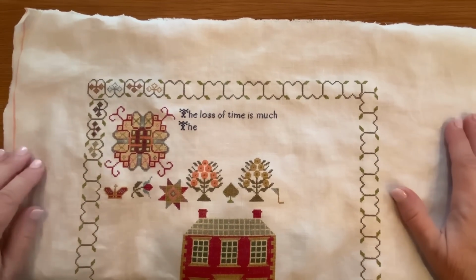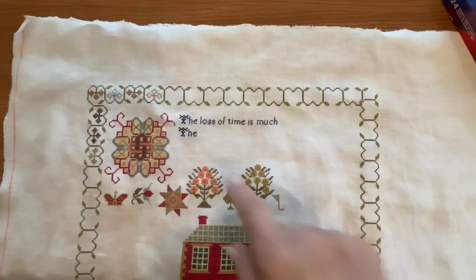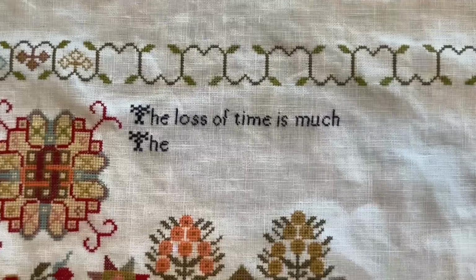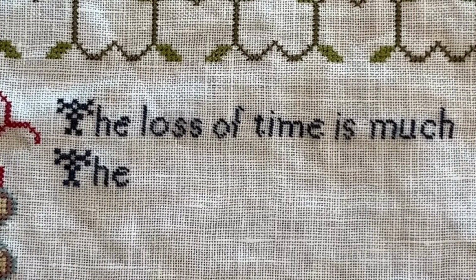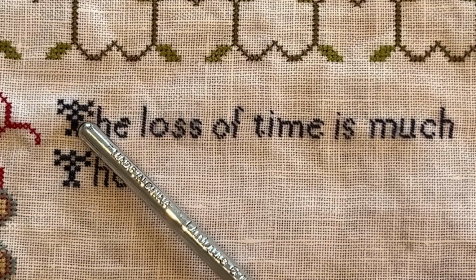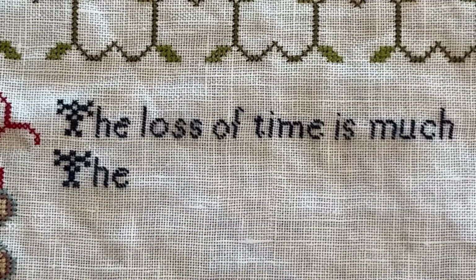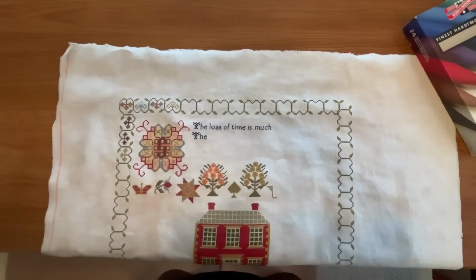So I wanted to show it to you up close and take a look at what I've done so far and what I found was helpful. Let me zoom up so you can see. I used my star pointer, but what we have right in here are Algerian eyelet stitches, and then over one, and then the words are over one. So let's look at the stitches first, and then we'll come back to this. Let me zoom back out.